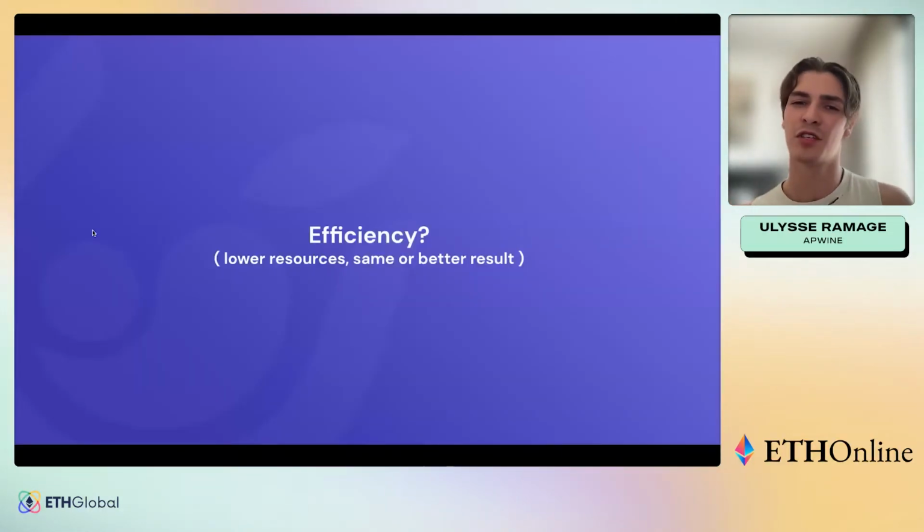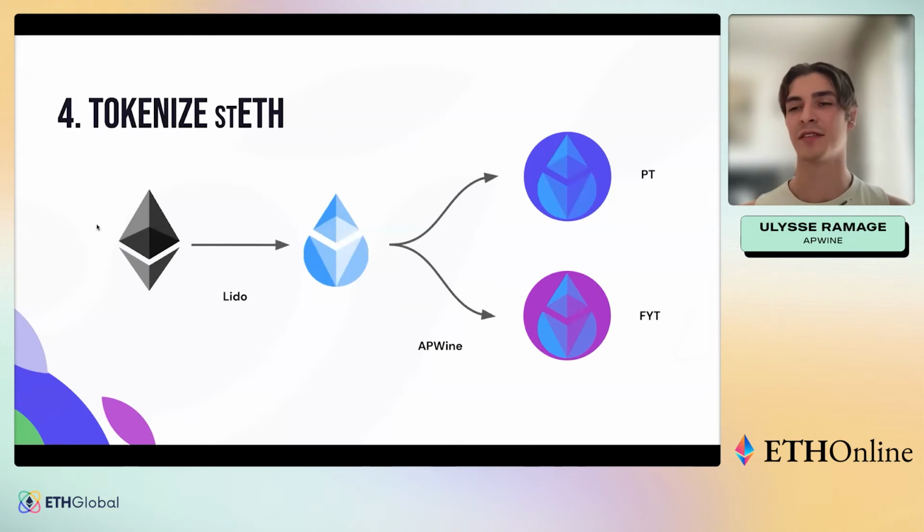So now, is this efficient? Can we be more efficient with this? So lower the liquidity needed to get a better or the same result? And in fact, yes, and we're going to go through how to do this in today's strategy. So today's strategy is not just buying PT with underlying, but really going through the FYT route. So tokenizing our stETH into PT and FYT, and then selling the FYT for PT to maximize our fixed rate.